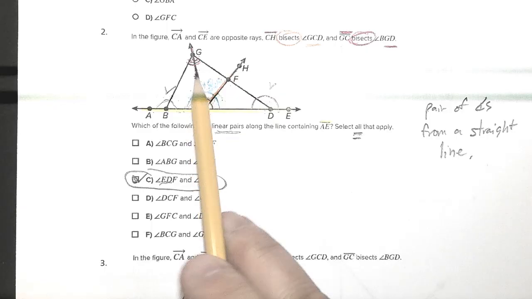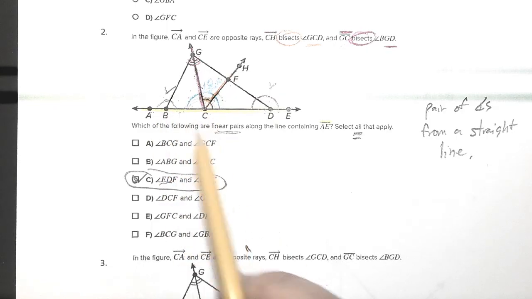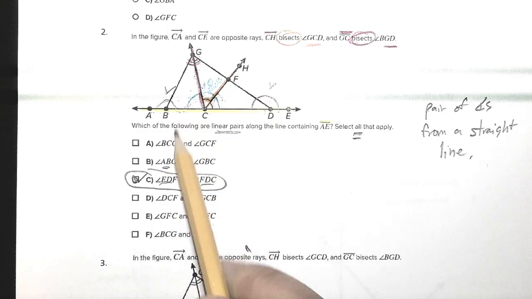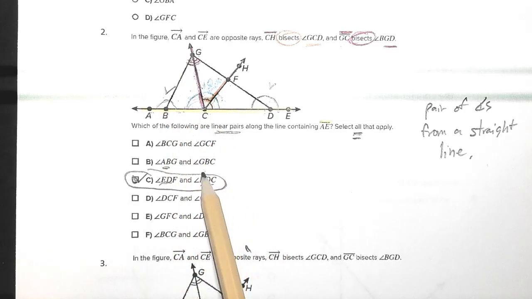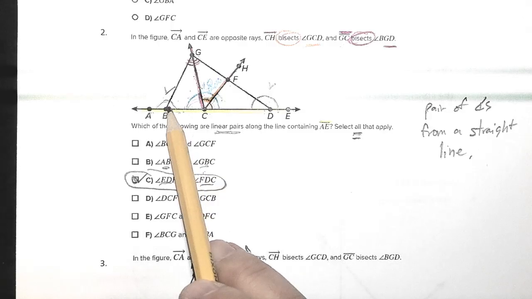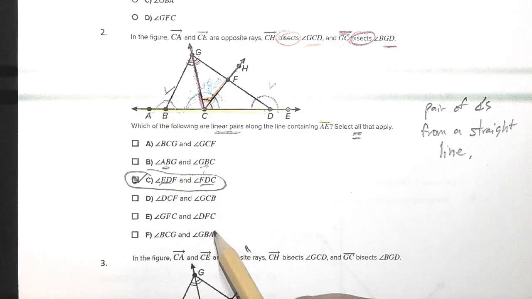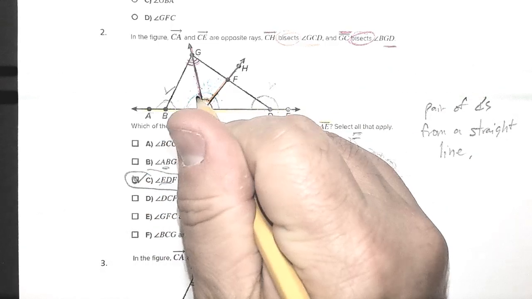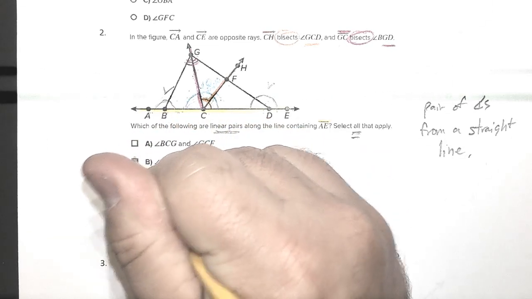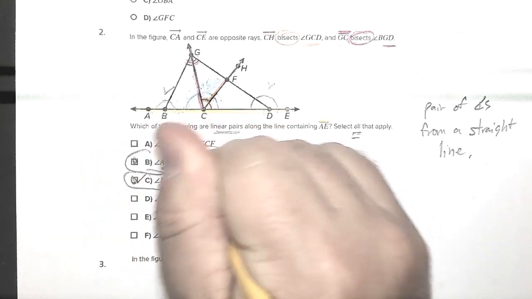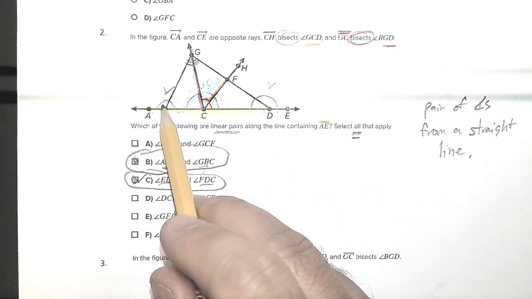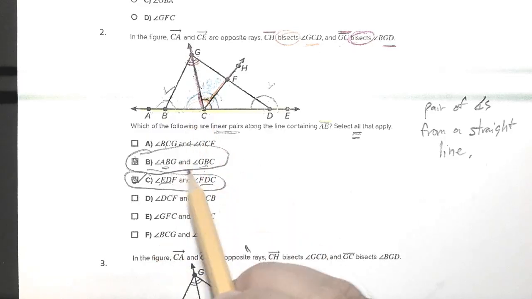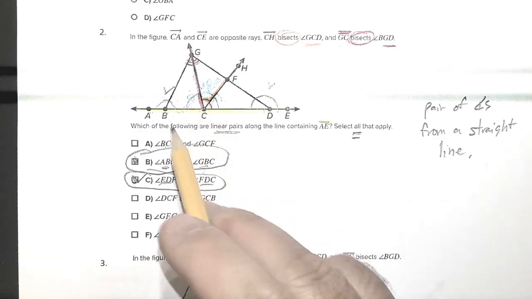So it would either be like AB. Let's see, ABG. Oh, wait a minute. That's right above what I wrote. Okay. GBC. See, but B was in the middle of both of these because it's the vertex. It's the point. So the vertex of each of these angles. So yes, this is for sure one. Okay, let's see. B, C, G. Well, see, this is getting over into this mess, so no.